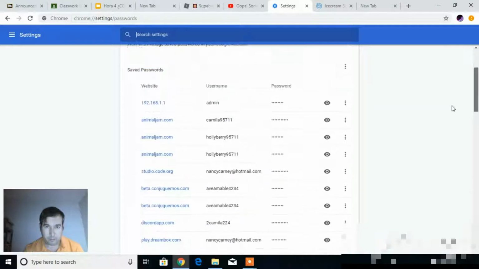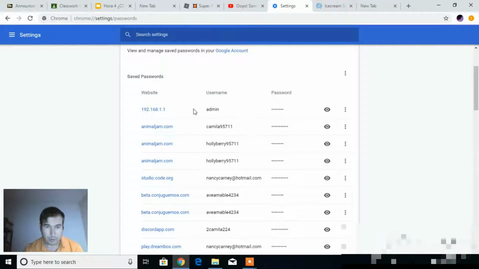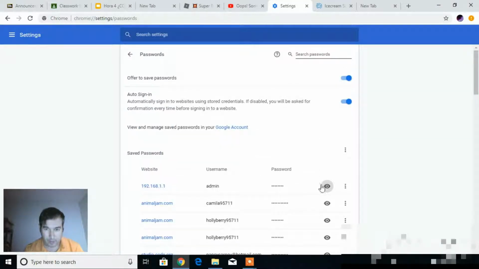And let's just say we want to see what the password is because they're all checkered out. You click on the eye here, let's click on it. Okay, so then the password comes up, and you can do that with all the other ones. And anyway, so there's a simple way to, if you forgot your password or something like that, and you want to be able to find out what they were, you can just do this simple little trick through the Google browser if you save your passwords in that.